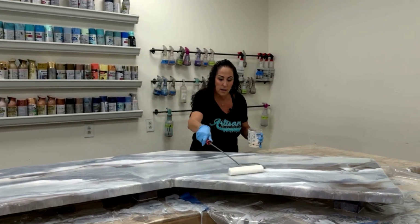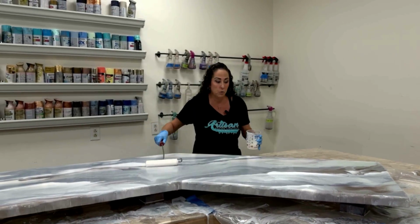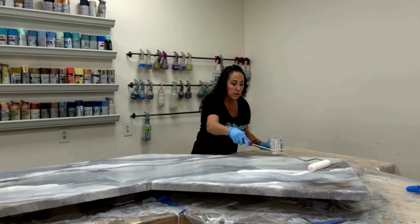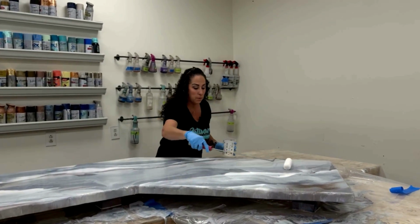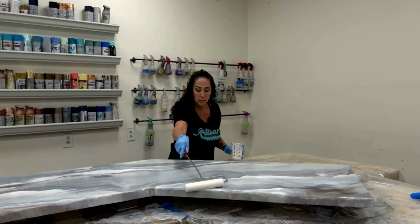The goal is just get it out, make sure you have enough material. So when whoever's helping you do your back roll, you want to make sure that they have enough material on the surface so that way it's not dry and you have some pickups and lap lines.